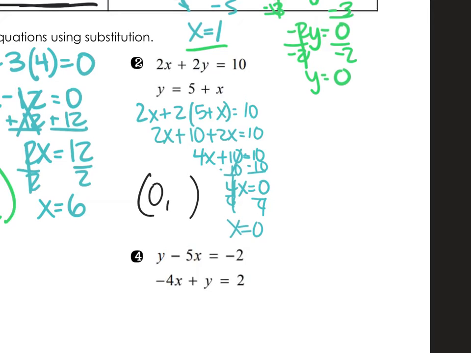Okay, I'm checking back in here. So I actually only did the x because I wanted to show you something. So I got x equals 0, so hopefully you also got that. So remember, after that, I can either plug into this top one or this bottom one. But try to think about what's going to be the easiest.